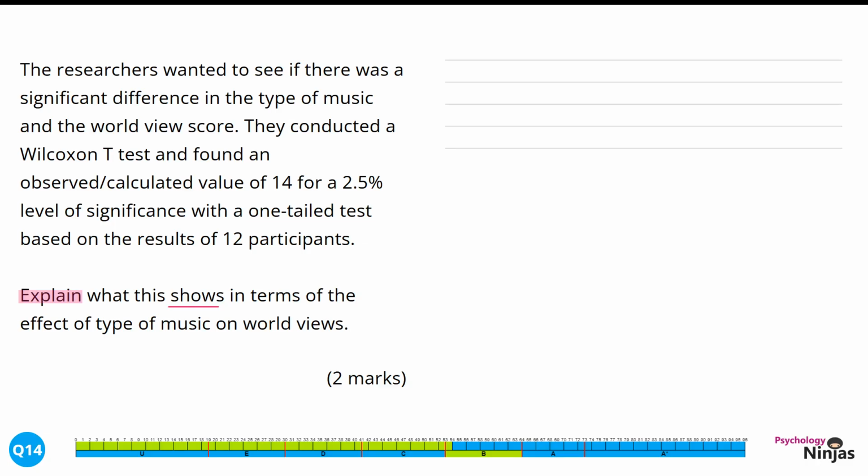We need to return back to our STEM in terms of looking at what this shows. So we need to determine whether there is a significant difference in our response. An identification of whether this shows a significant difference for this particular data set is going to give us one of our marks. By using the data, this is an application skill. Our second piece of application is going to come from the impact of this, i.e., what does that mean in the relationship between our two variables?